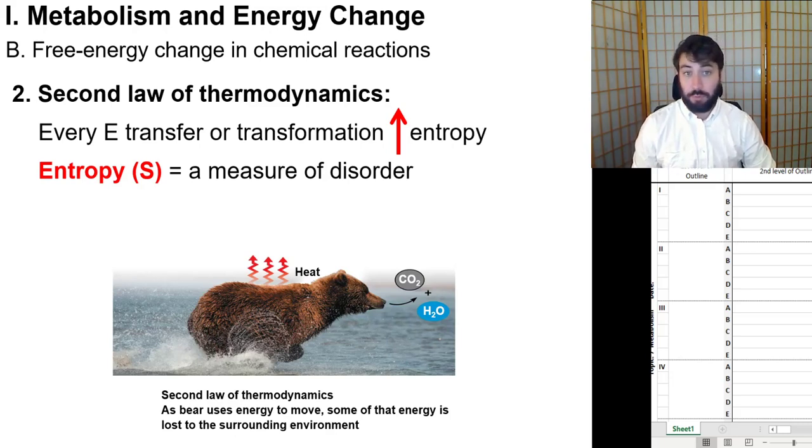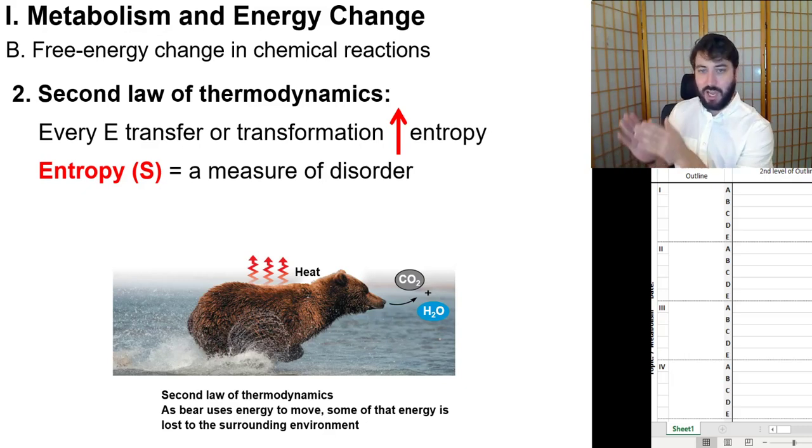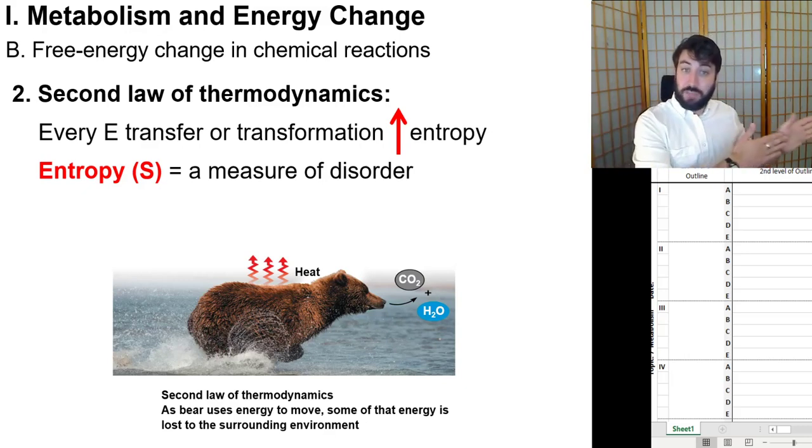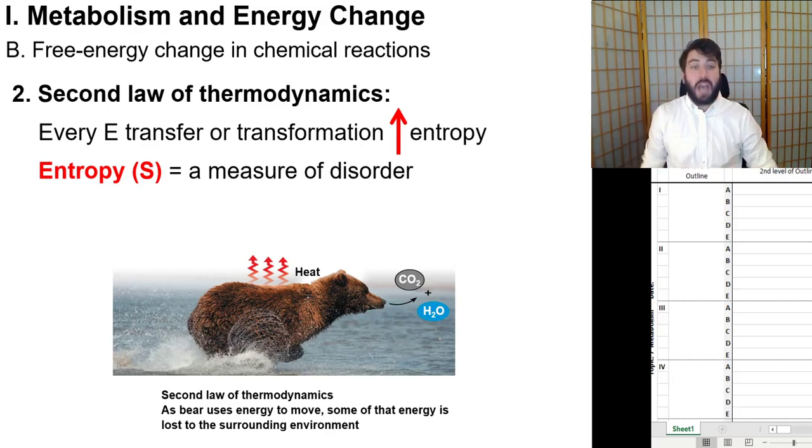For example, this bear is converting the chemical energy from the fish, right? I said that right. Okay, good. Into kinetic energy by running. But not all of that chemical energy that it acquired was completely converted into kinetic energy. Some is actually lost as heat through the various chemical reactions that need to occur to convert that, right? This is actually the second law of thermodynamics here. More or less, entropy, okay?